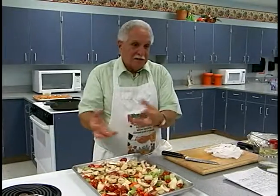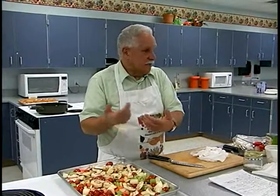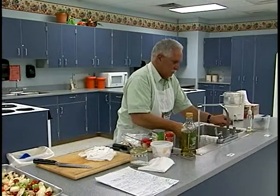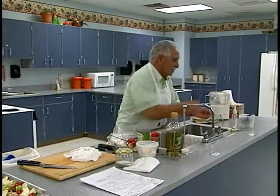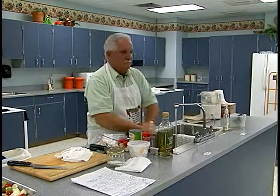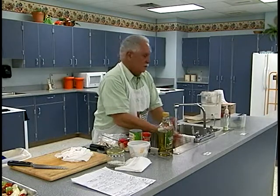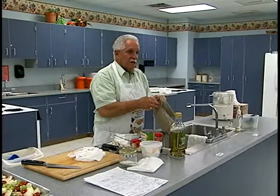Okay, so those are all mixed. That's all you want to do. If you want to avoid this part and you don't like to stick your hands in it, put all the vegetables in a big bowl, toss it in a big bowl, and then put it on there. Okay. I got a big plastic bag. Or a baggie, or however you want to do it. Depending on how many you're going to make. If you're going to make a lot, the baggie might not be big enough. But what you can do is cut up all the vegetables before, put them in a big plastic bag, and then when you're ready to do this, you can just put it on the tray.